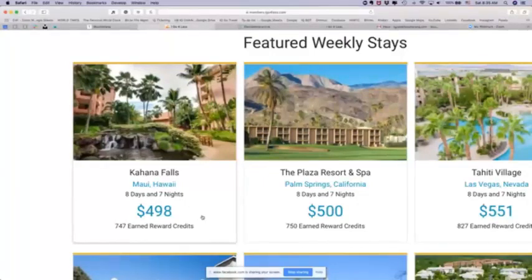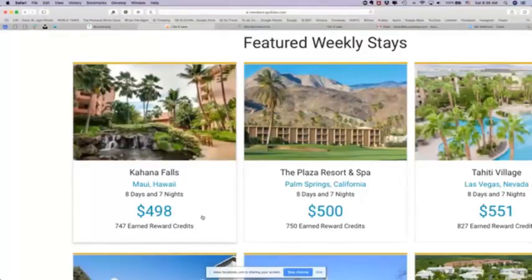And not only do you pay this incredible low price for the week, 8 days, I mean, that's like such a small amount of money. $498 divided by 8, that's $62 a night, folks. That's crazy, right? A day, I should say. I didn't calculate, I should calculate the right number.